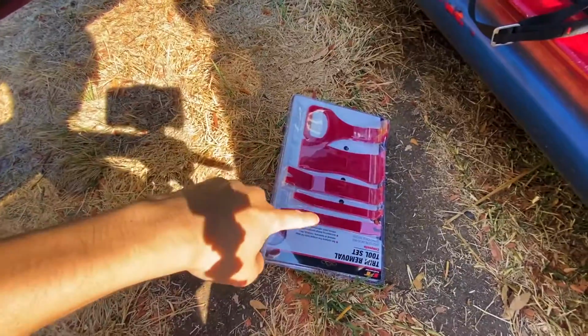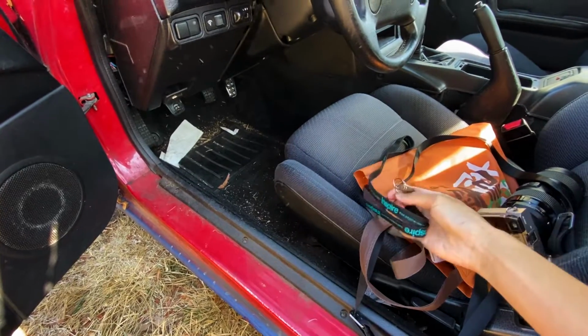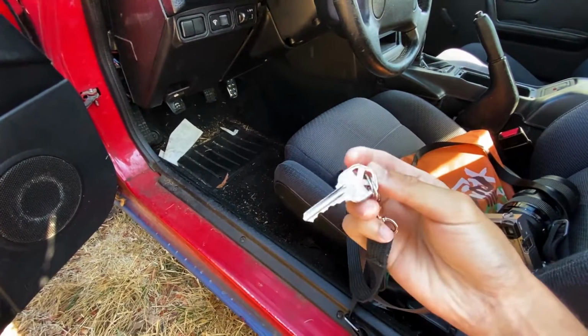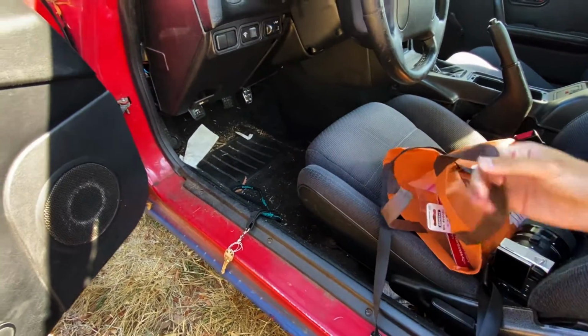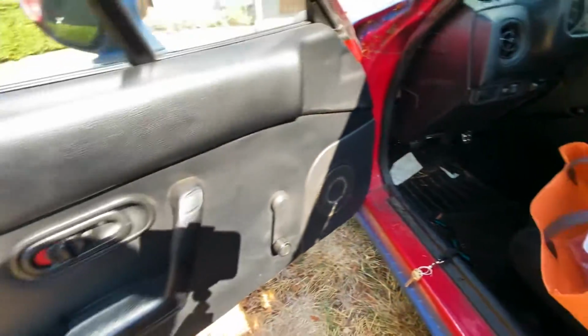Now I'm gonna go across the street, get the stuff that I need, and then head back. Horrible lighting, I know. I'm backlit. So I got this. Gloves, going to definitely need. Still gotta get my tool set, which is in the garage, so gonna need that. All of my main screwdrivers are in this bag, which I will definitely need. I don't know what sizes all of these will be. We'll start the process in a few minutes. Just gotta go get my tool set, and then let's give it a shot.